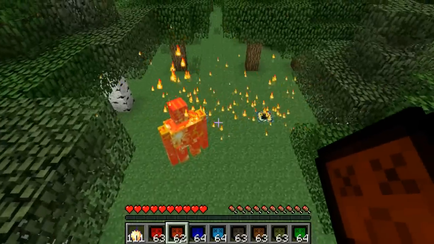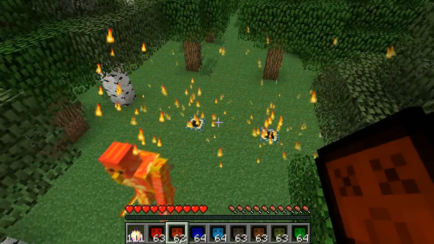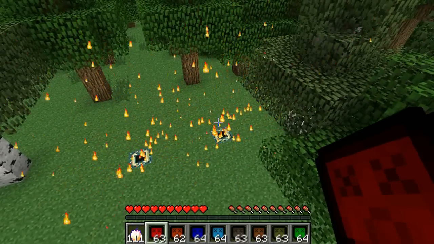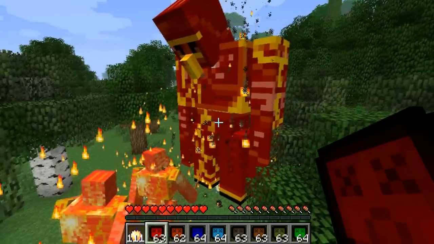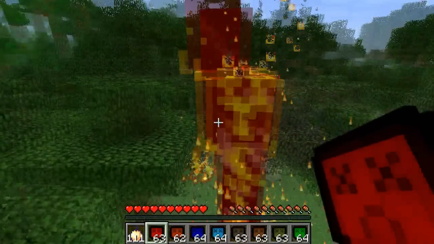This thing that's about to spawn is going to be a lava golem, and they are 4 times stronger, heart-wise, than the minions, and they are just huge. So let's see when it spawns in just a second here. Here he is, right here. This is a lava golem. This is a boss golem, and boss golems only spawn in arenas.